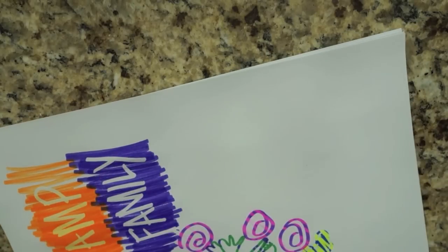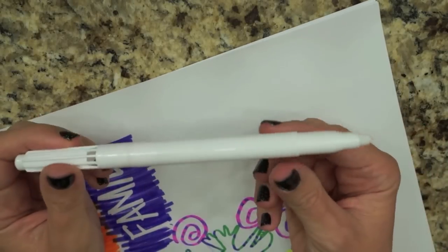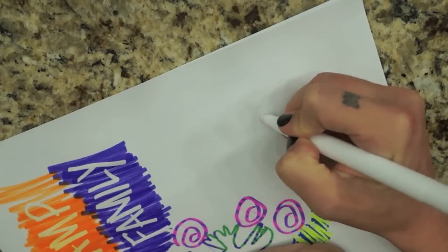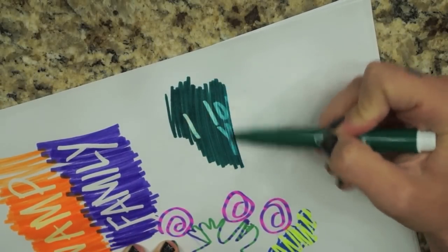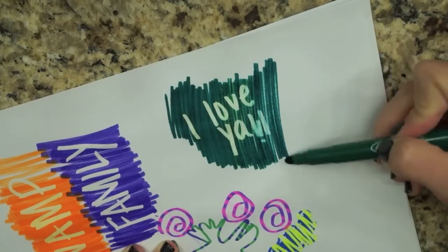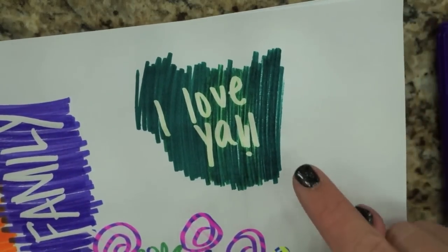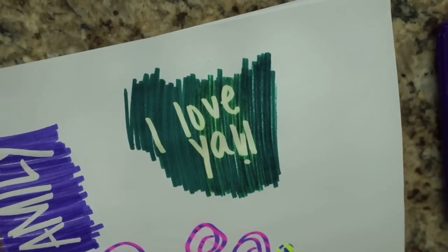The next thing they're saying that you can do is do like a secret message with your friends. So somebody can start out by using the magic pen and writing a secret message, which is kind of hard because you're writing in clear ink. This seems like that would waste a lot of your ink though, trying to figure out where somebody wrote a decoded message. So this was supposed to say 'I love y'all exclamation mark,' but I accidentally forgot where I wrote the L's, so I put the exclamation mark in between the two L's. So that looks kind of silly, doesn't it?